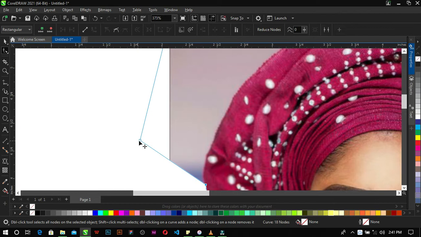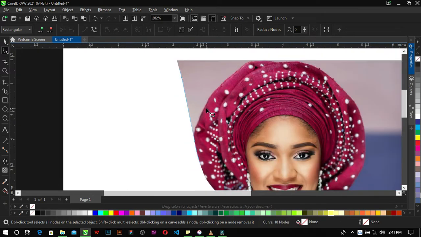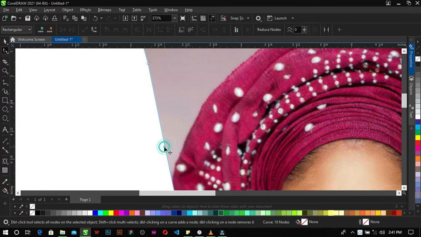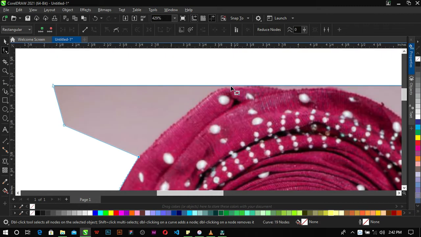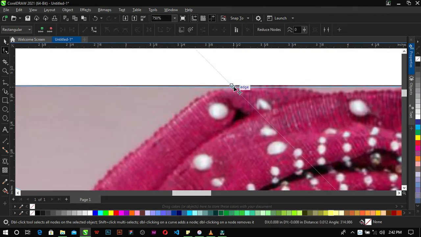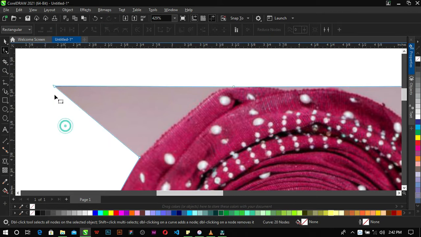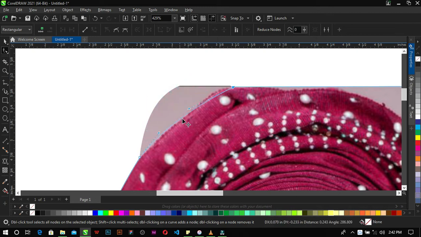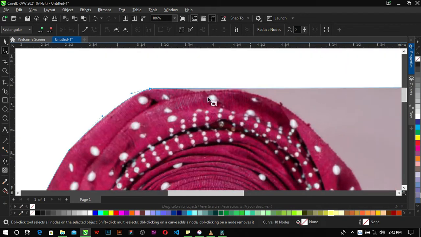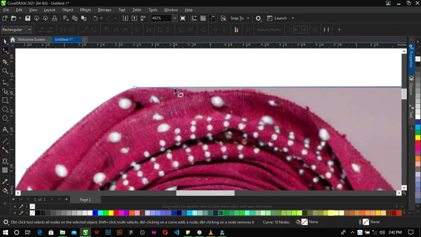Understand? The only difference I know it has is, for instance, in Photoshop you have feather, but in CorelDRAW you don't have feather. I think it may be in Photo-Paint, but I don't use Photo-Paint, though I think it should be there for people who know how to use it. But this will help you if you're a starter and you don't know how to use Photoshop and you're just getting in, so you will not get discouraged when you want to work on an image. You can use CorelDRAW to trace images.